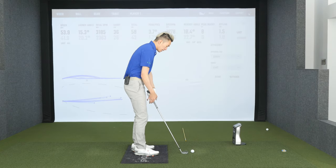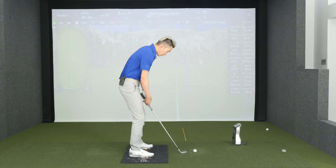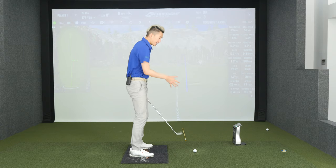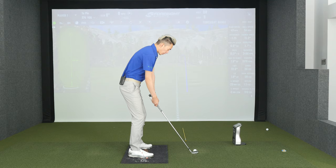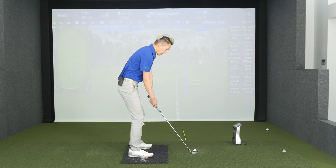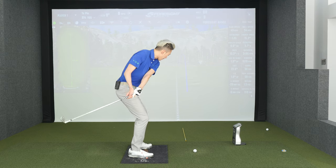Nowhere close to coming from the outside if you're someone who falls into this outside-in category. What we're doing here is the opposite of this — we don't want outside-in where you do this and then swipe that way. We want to do the opposite if you're in that category. So let the hands come inside with the turn. I don't need you to shove it inside with the arms independently — but when you turn, let the arm structure work in as the club stays outside the hands because you're not forearm rotating.